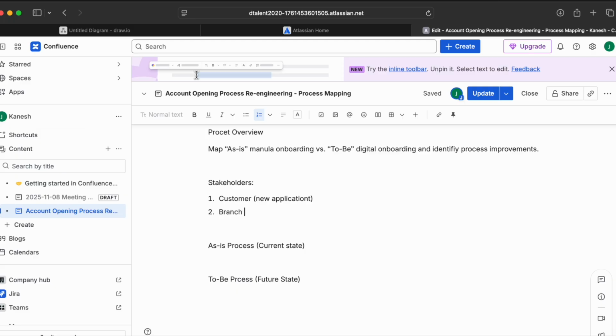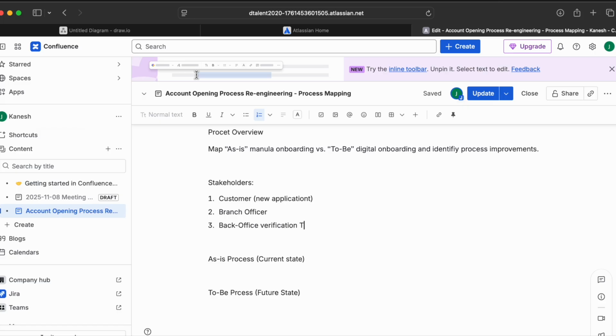Number 3, back office verification team. Okay, and number 4, compliance, very important, don't forget.